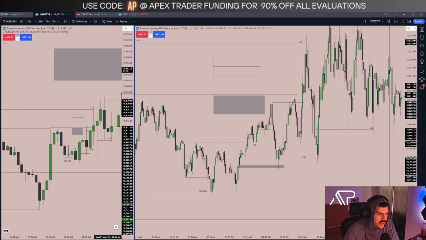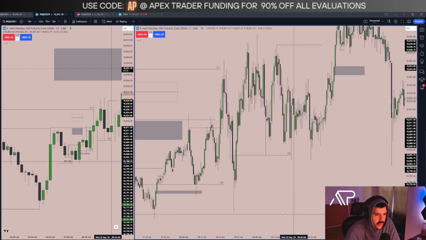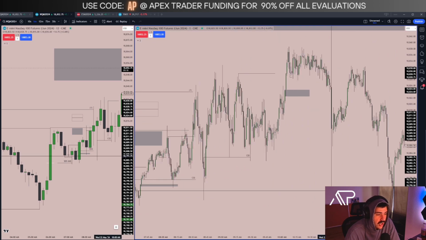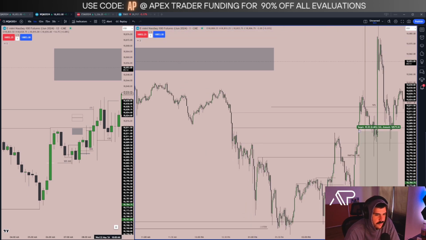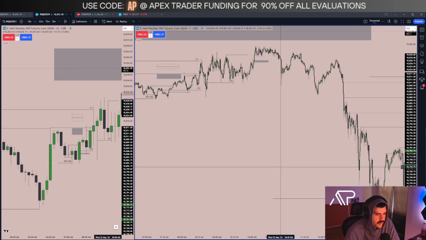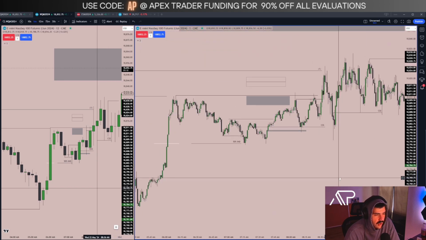So with that in mind, immediately I want to go over what I was looking at in pre-market, because today I traded pre-market for the most part. I took 2 trades in pre-market. I took one when we were in that range-bound condition, which I'm going to cover and go over why, as well as that 80-point long right over here. So I'm going to go over all 4 of those.